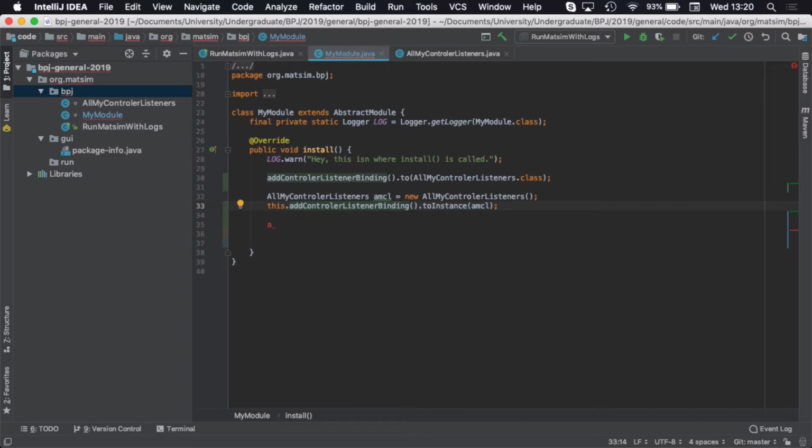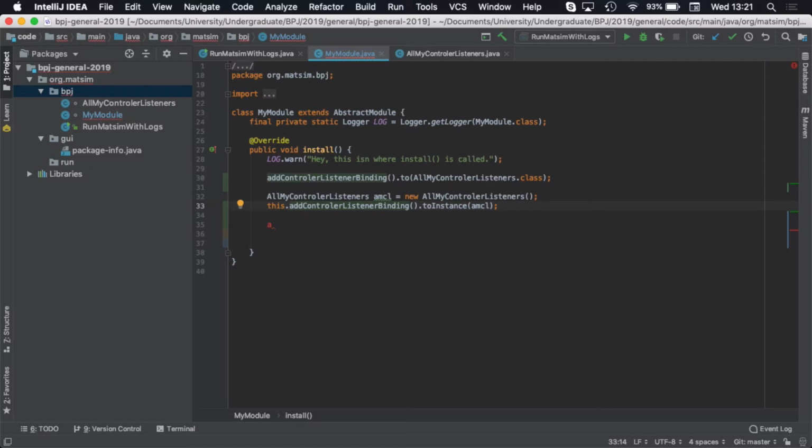So you can have one that checks, in this case it's called all my controller listeners, and there's another one that does the statistics, and there's another one that does a different scoring, and you can add many of these controller listeners, as many as you want. But some of the things are only allowed to exist once. And when you bind it, it overrides everything that has been previously done.